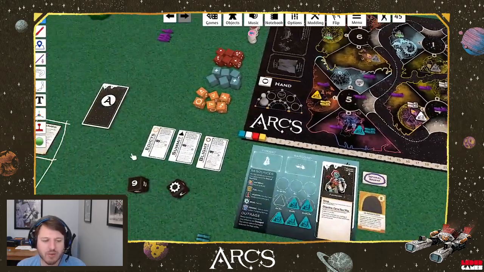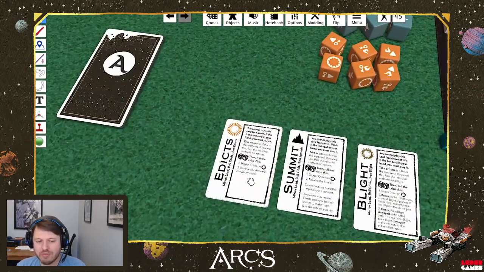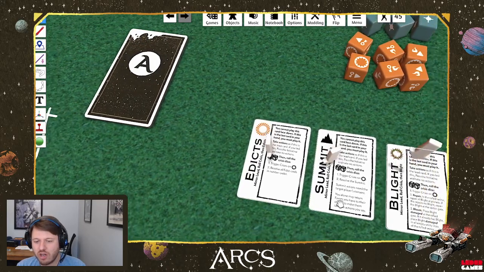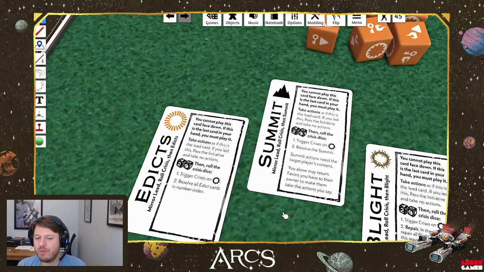So that is how the crises work. Now let's look at how the events work beyond that. There are three types of event cards: the Edict card, the Summit card, and the Blight card. Let's start with the Summit card. The Summit card says there is now a summit. A summit is a negotiation phase.